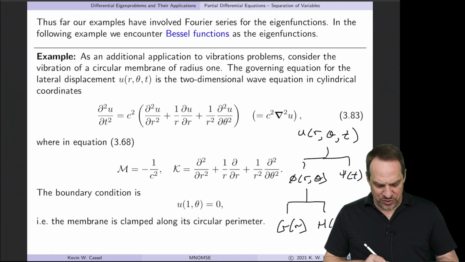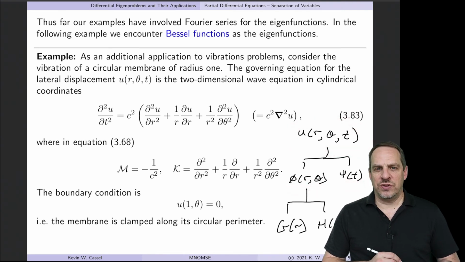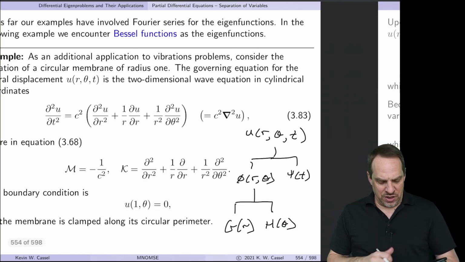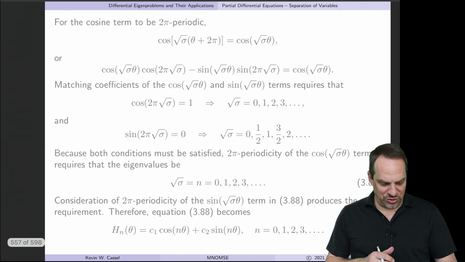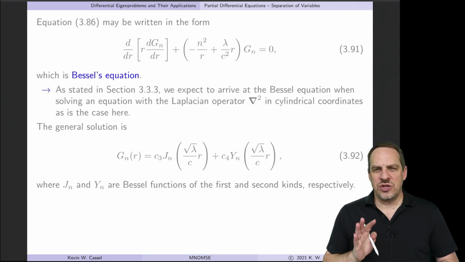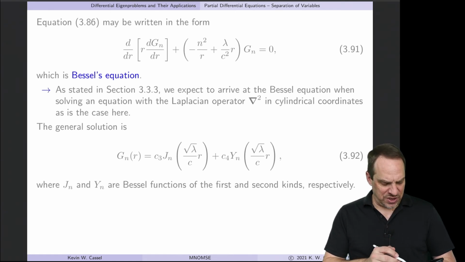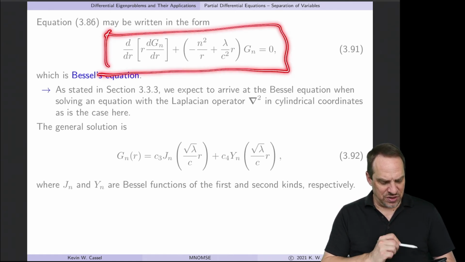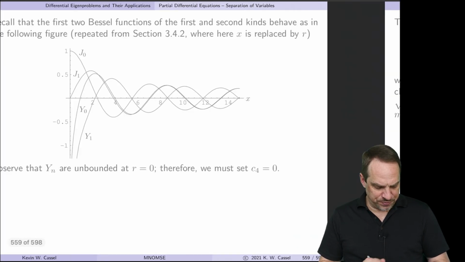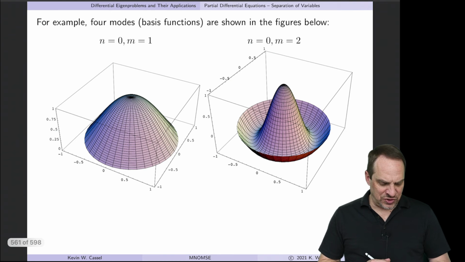So then we solve the Bessel equation for the g of r, we solve for the h of theta. Those combine to form the phi and the psi, which then combine to form the u of r theta t. As you can expect, this will be rather involved. And the details, again, they're all here. You can look in the book. You have to think about the periodicity as theta overlaps on itself. So there's some additional factors that come into here. But here you can see that Bessel equation that we had, and that, again, is for the g of r. Let me just show you what some of the solutions look like.